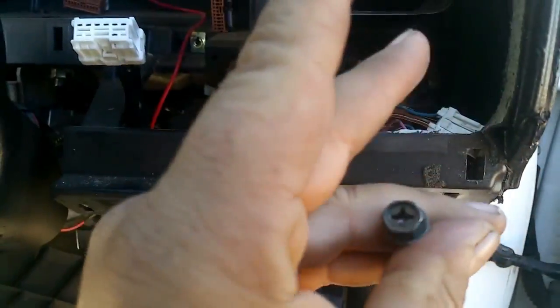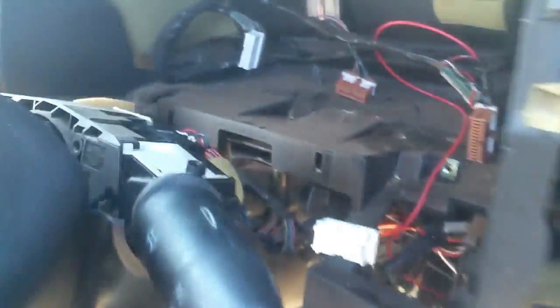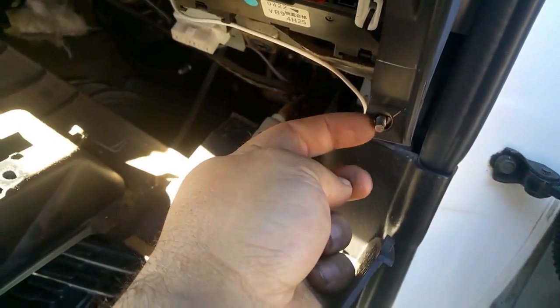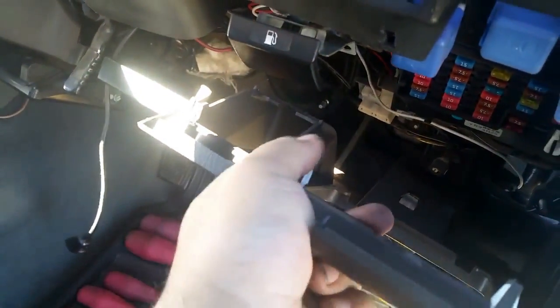I've taken a 10mm screw out of the back of the center of the dash, and also a 10mm nut on the corner. I had to drop this down. There's one screw in the bottom left corner, the rest is clips. So you just undo that screw, which is actually underneath my brake controller, so I had to take that out. But you probably won't have that, so it's just one Phillips head screw, and then yank this down and just let it rest.